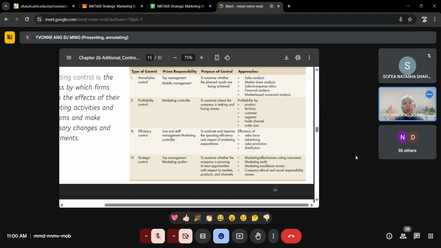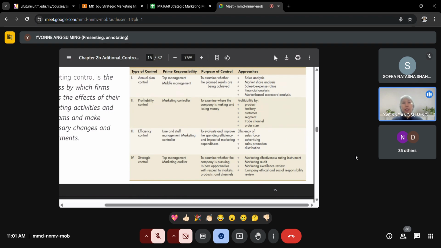They might even give it their own name. And they will also go through what are the metrics that are available in the market that make sense to their particular business. And this is key because businesses are quite different, right? Netflix is very distinct from Jaya Grocer, okay? Because they sell different types of things on different platforms and the business model is also very different. So they have to figure out, for their strategic control, how are they able to examine what are the best opportunities for them.